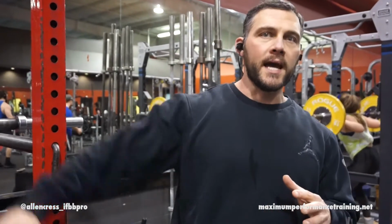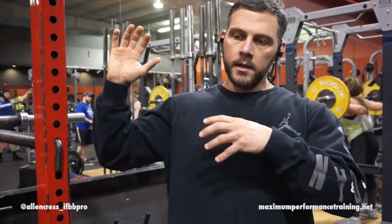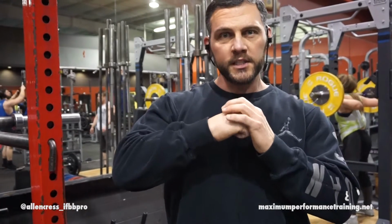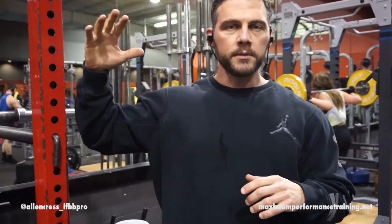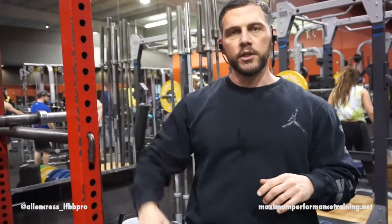It helps in assisting abduction of the arm, as well as obviously supporting where your humerus sits in that glenohumeral joint. It's obviously a very small capsule. So we want as much stability in there as possible, especially with overhead pressing and pressing in general.